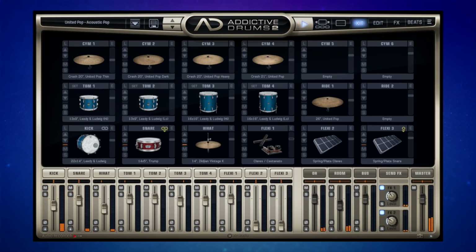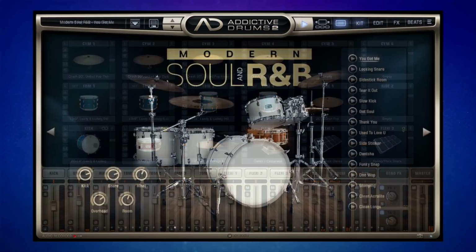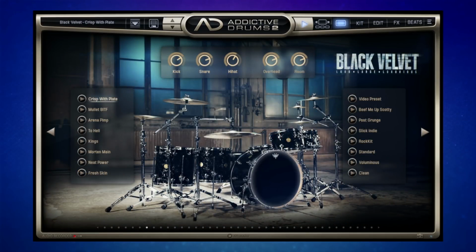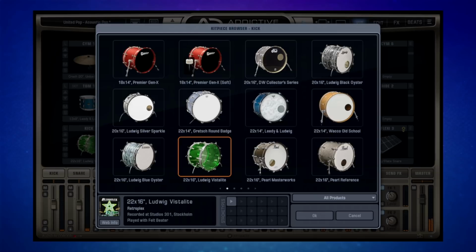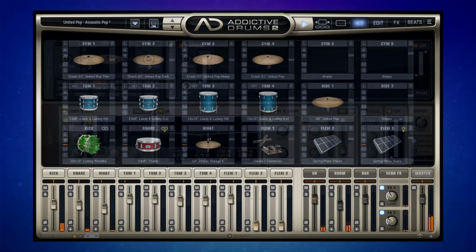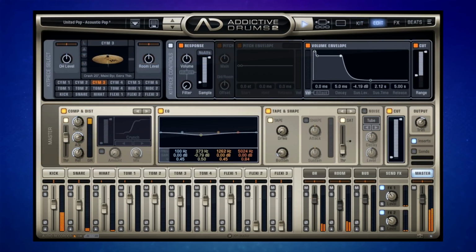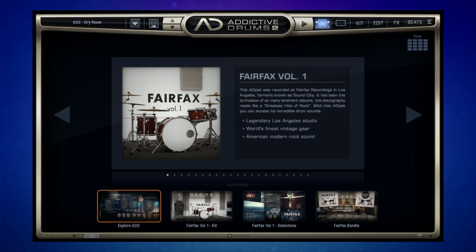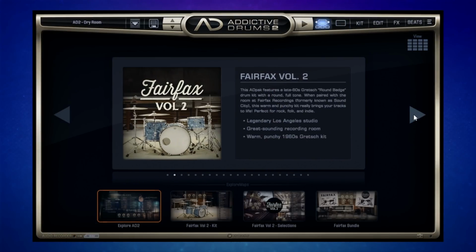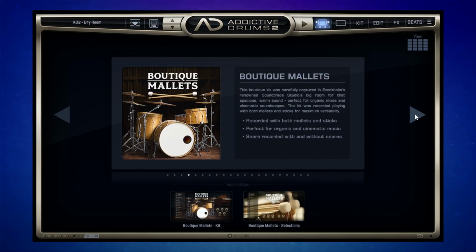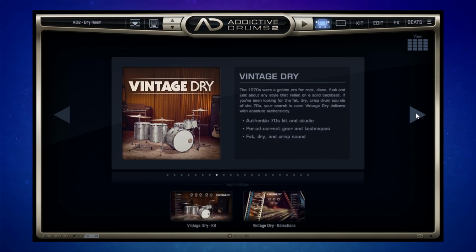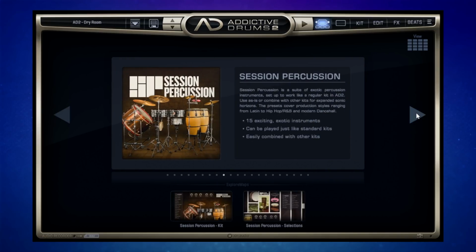If you haven't guessed yet, Addictive Drums 2 is a virtual drum plugin. It comes in VST, AU and AAX formats, so it can be used with pretty much any DAW on the planet. It's sample based, meaning it uses actual recordings of real drums. Now when you first start it up, you see this view here. This is the gallery view, and if we flick through, we can get an idea of the range of sounds and kits available for Addictive Drums 2, and that's one of the things we'll be talking about later on.